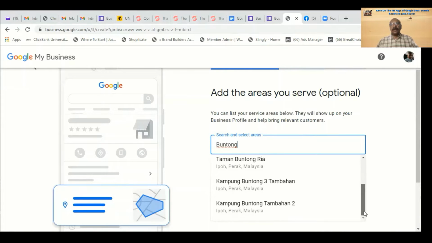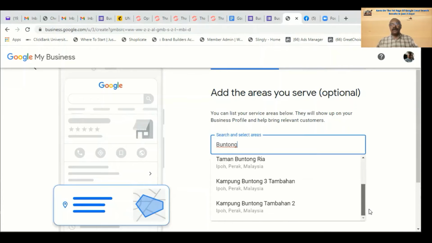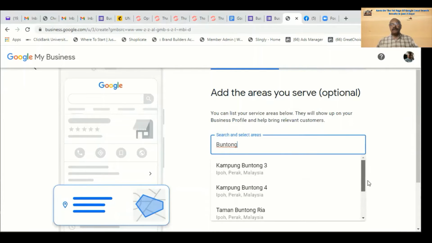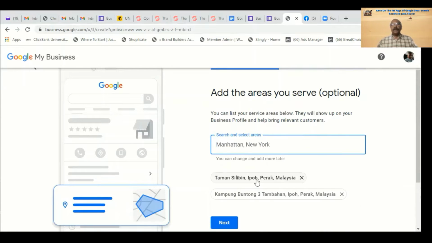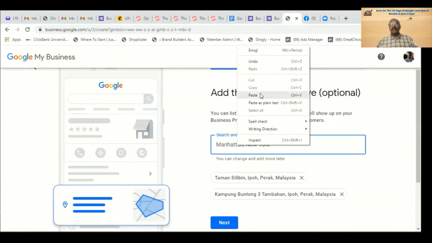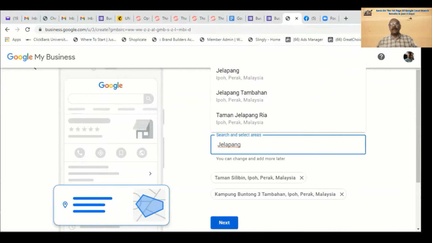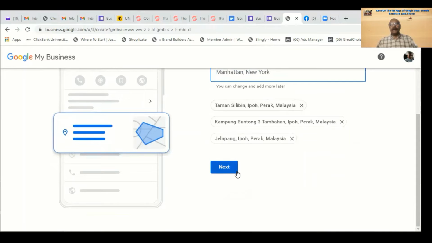Now we just choose one. And we look at the third location. Okay, right. Now this is done.